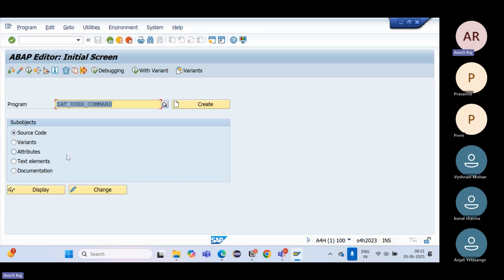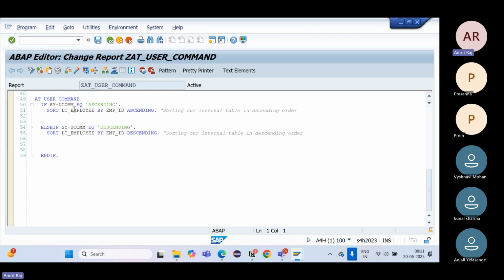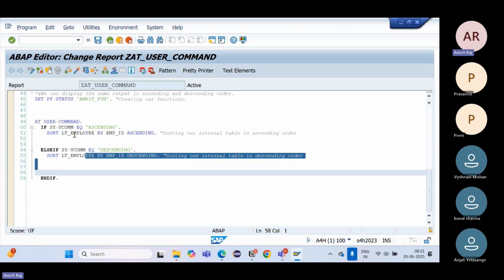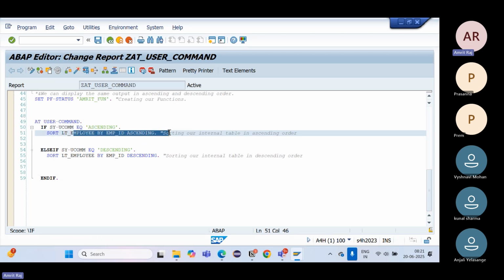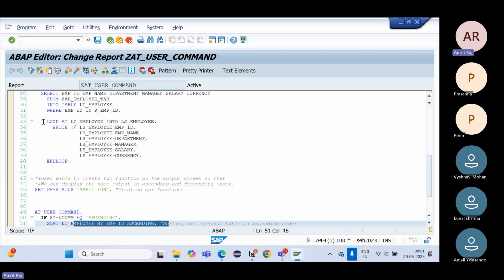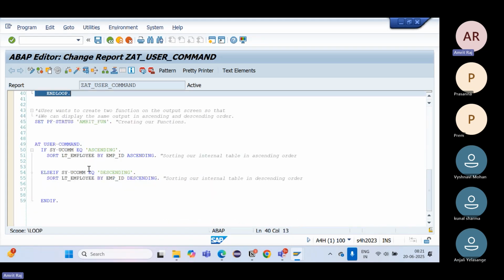If you go back and check your code, what you have done here, you have sorted the values of this internal table, but are you displaying it? Are you displaying after sorting? Oh, no, okay, we are not displaying after sorting. That's why it will not change. So what we are required to do, once we sort, we will again display it.